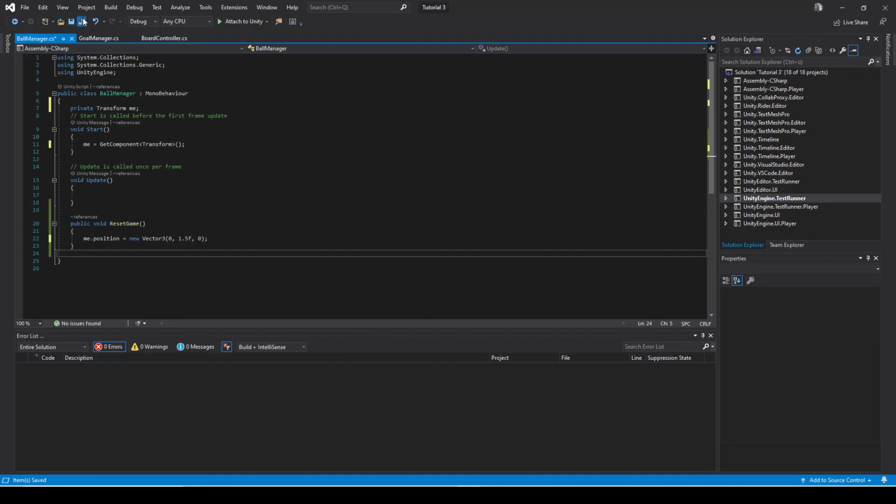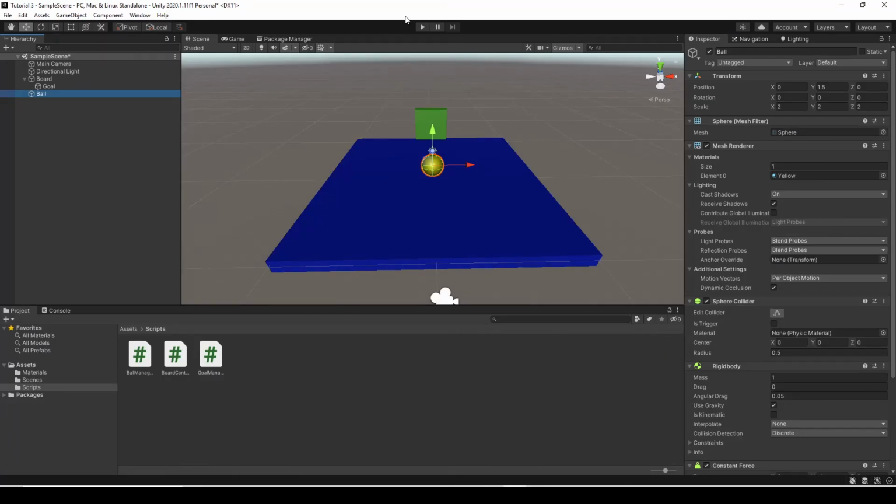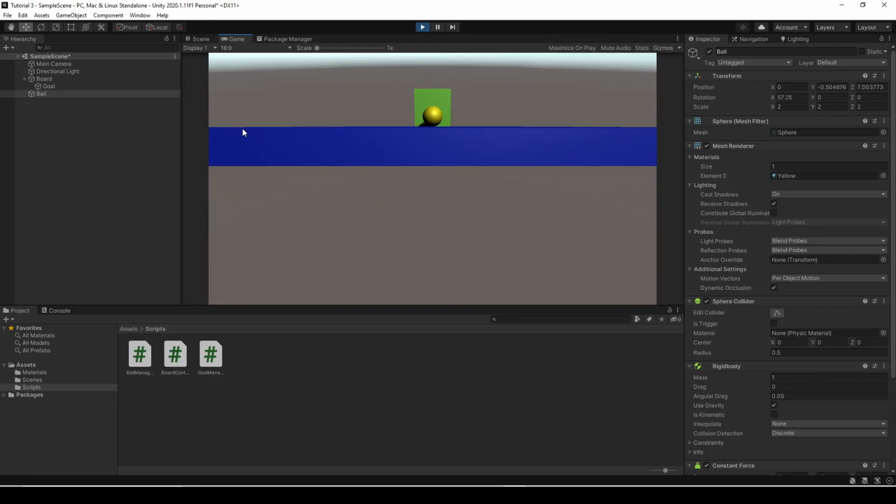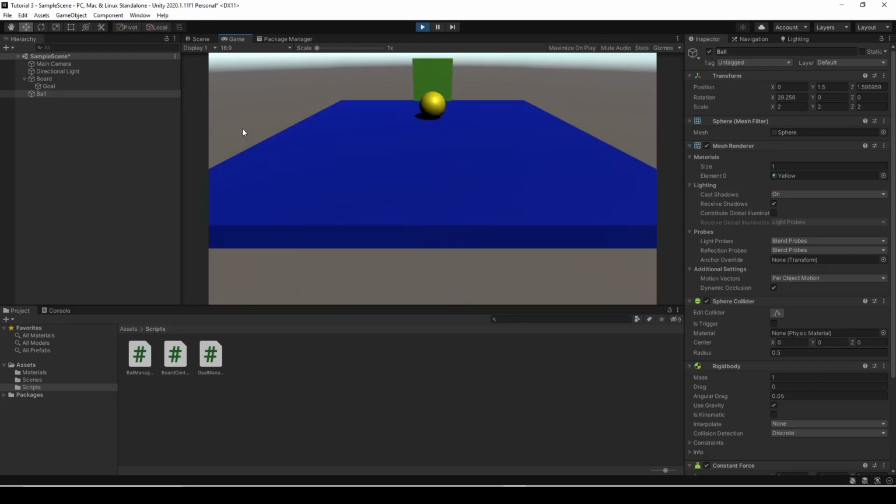Okay, so you will see that something interesting now will happen, because it will reposition, but look, it will continue its movement that it had originally.